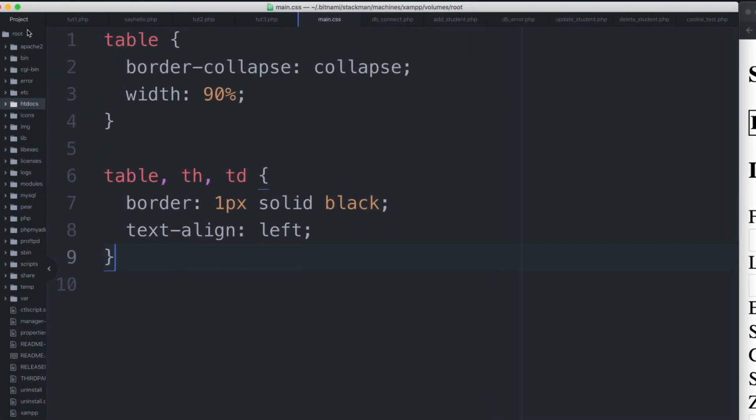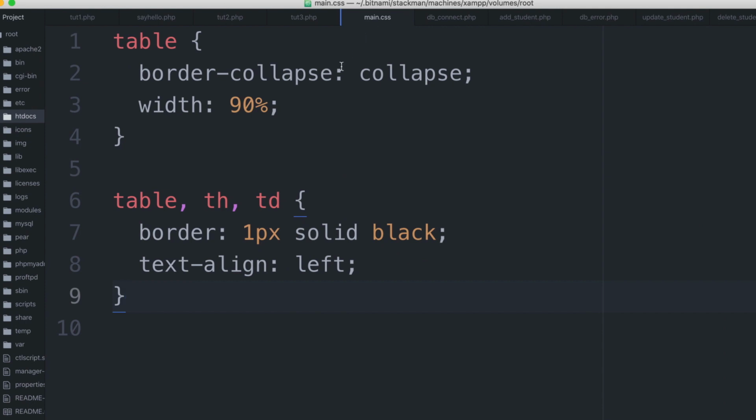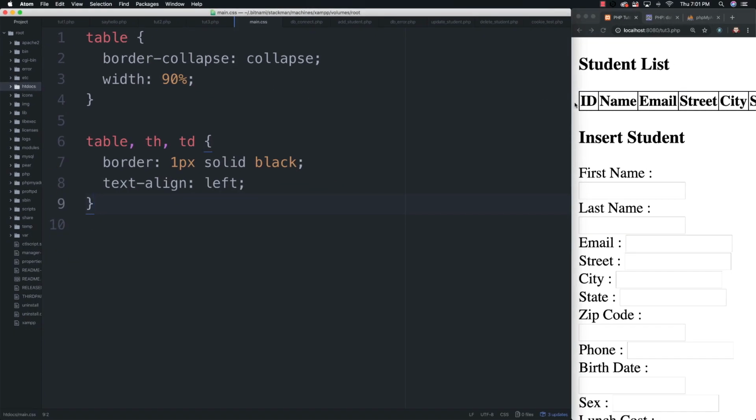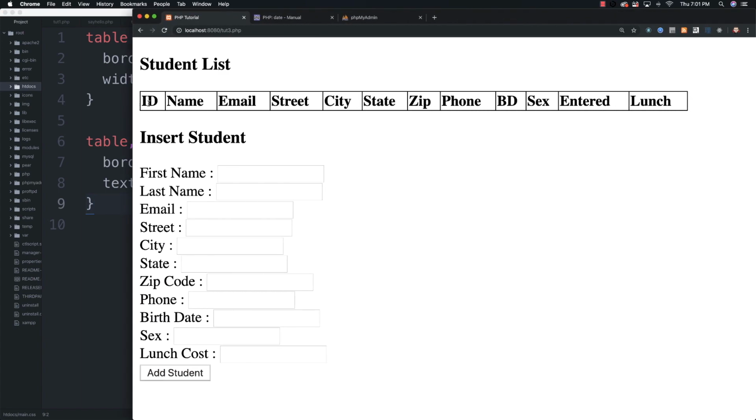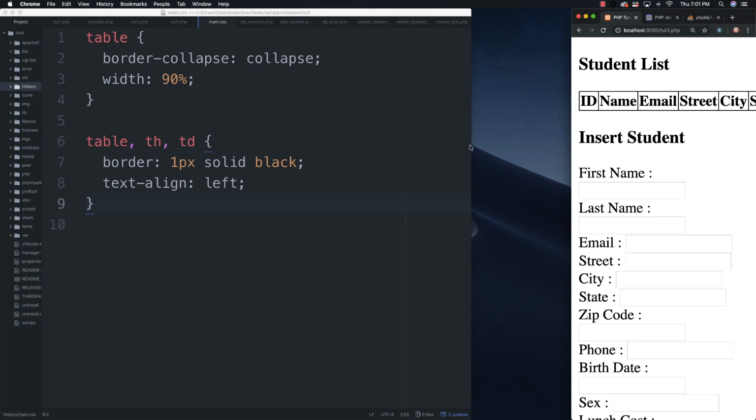Right, so I'm going to be going and printing out information from the database into a table. And this is a file called main.css, and it's just some basic styling. You can pause your screen and create that file. Very basic styling. And you can see right here exactly what that is going to look like whenever it's set up. So it's just black and white, very, very simple. Then we're going to have a form down here that's going to allow the user to insert new student information. Let's move that aside here for now.